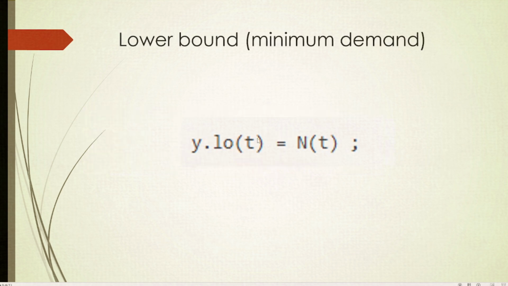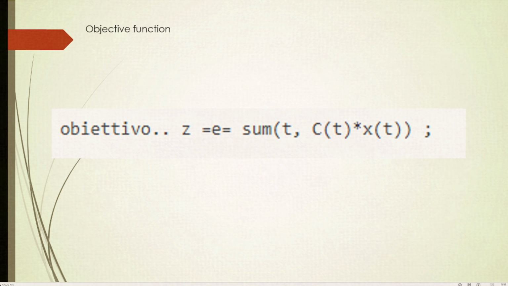Here we define the lower minimum bound. This line enforces that the number of working cashiers in each period is at least the minimum required, nt. It's written as a lower bound directly on the variable yt. The objective function says that the total cost zeta equals the sum of all shifts multiplied by their costs. If we start xt shifts in period t, we pay the cost at period t multiplied by xt, and the solver will minimize this equation.